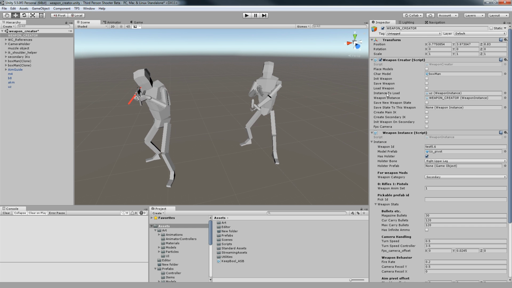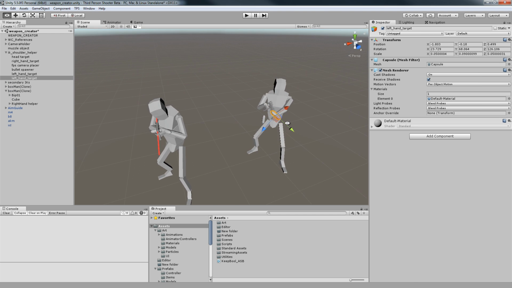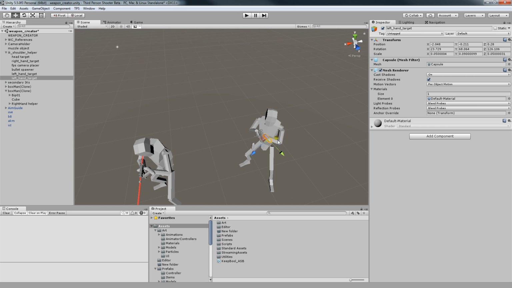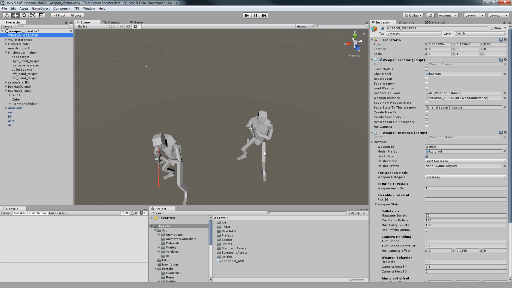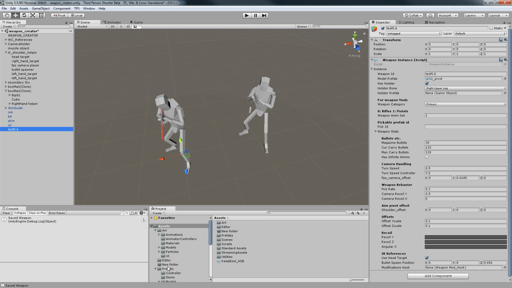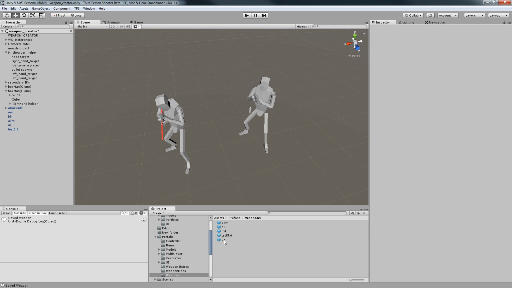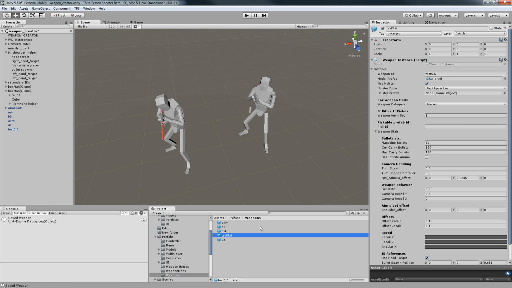I'm going to click, we will have to fix this or something like that. Anyway, the animation is wrong anyway. I'm going to click save, and then I'm going to make this into our actual prefab, test 5.6, along with the rest of the stuff.